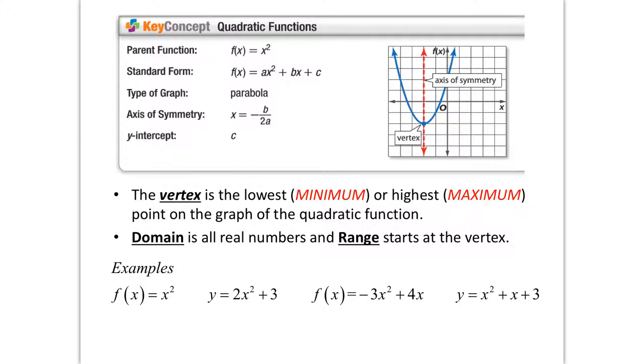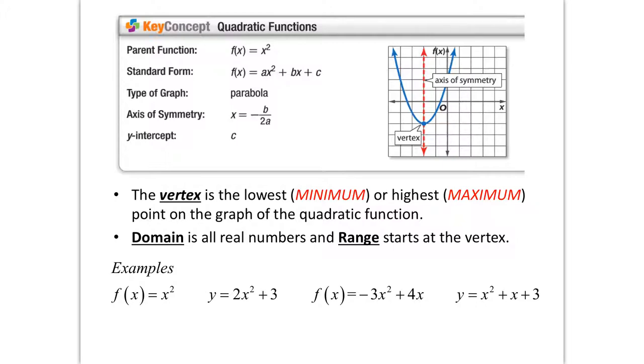How do we find the actual axis of symmetry? Well, there's an equation for it. The equation of the axis of symmetry is x equals the opposite of b divided by 2a. What are a and b? They come from the formula right here, ax squared plus bx plus c. So we're going to take the opposite of b on the top of the fraction divided by 2 times a, which is the one with the x squared. Once you plug in the numbers, you substitute, you simplify, and you get x equals a number. And that's going to be your axis of symmetry.